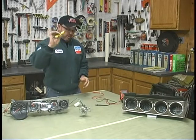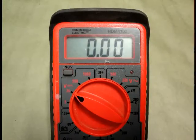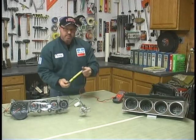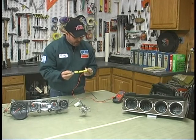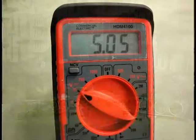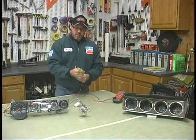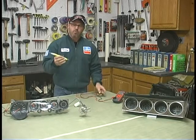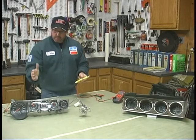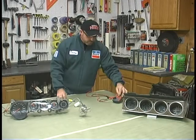So there's our power source — some AA batteries. I'm going to switch this over to the volt side now and set it on 20 volts. I can check how much I'm putting out here. Put the positive on the plus side and the negative on the negative side, and it looks like I've got about 5.08. So anything close to 5 volts you're going to be great. If you've got brand new batteries at 4.5 because they're 1.5 volts each, that'll work too. If you're at 5.5 you're going to be okay — just remember if you're over or under 5, your gauge is going to be over or under a little bit.